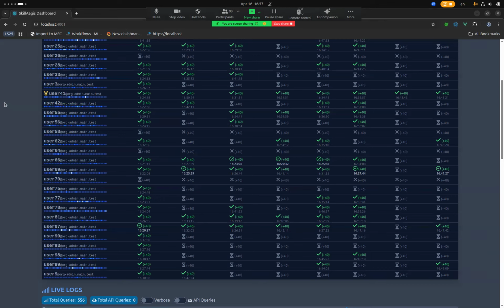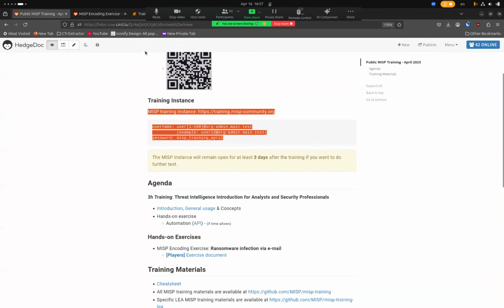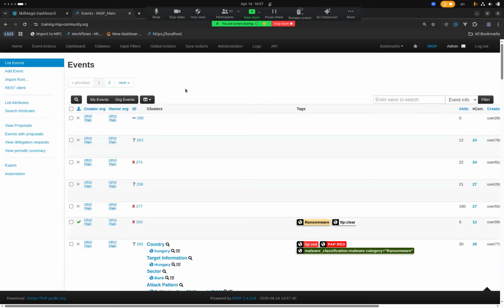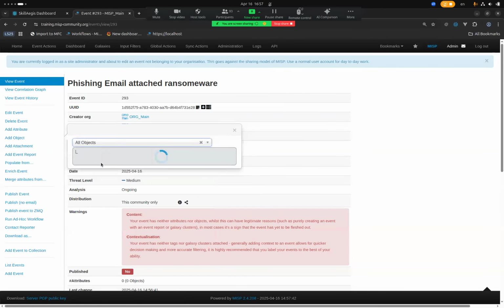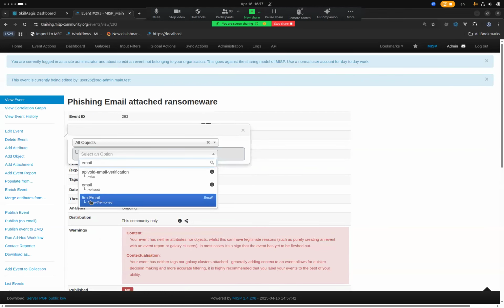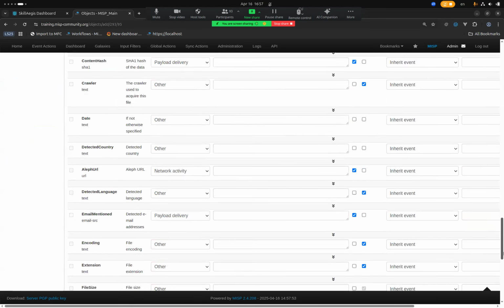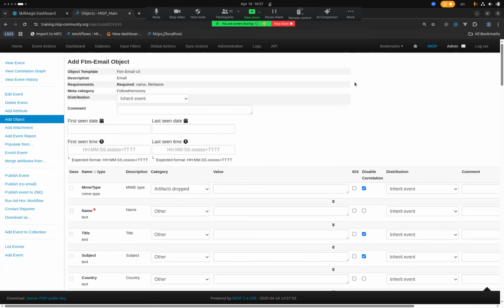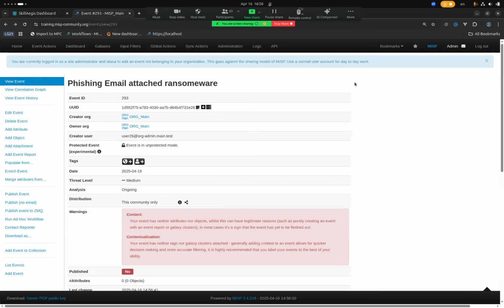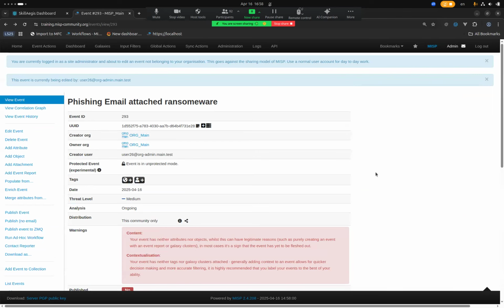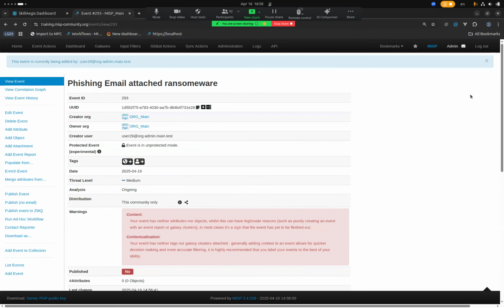Now, I also saw in few events, still about objects, the usage of the wrong object template, like this one. So instead of using the email object, I saw many of you use the FTM email. FTM stands for follow the money. And I mean, sometimes it makes sense, but I think it would have been better to use just the email object, the raw email object. So you just need to watch out when you create an object, not to take the first one that appears in the drop down, but to actually read the description, because sometimes they can be misleading, or they might not represent the concept that you want to describe.